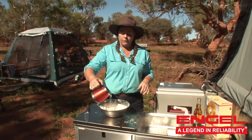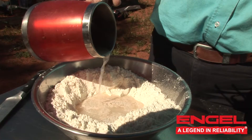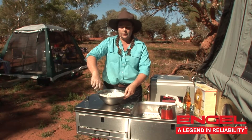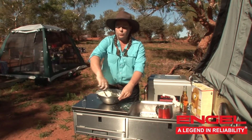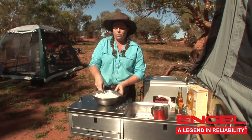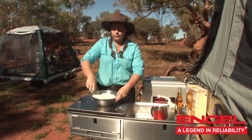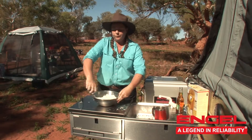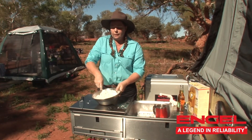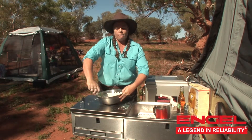This is about 500 mils here so we'll just use a little bit less. Now you just get yourself an ordinary butter knife and then ever so slowly and gently bring all of the flour together and mix it in with the yeast and the water. This will take a little bit of time, but once all of your ingredients are mixed together nicely you should have a firm dough.